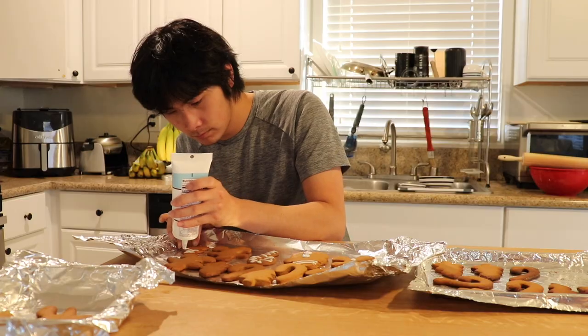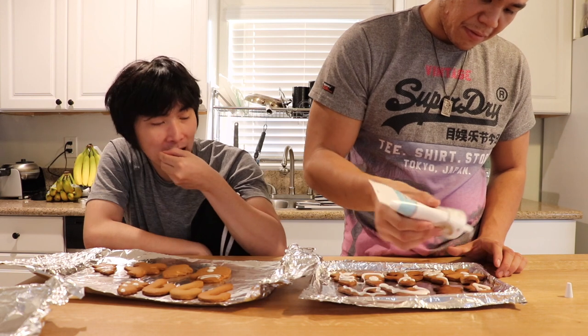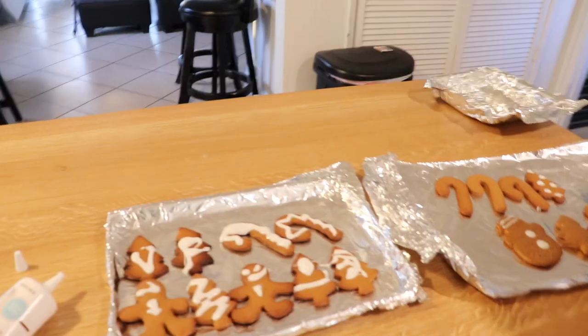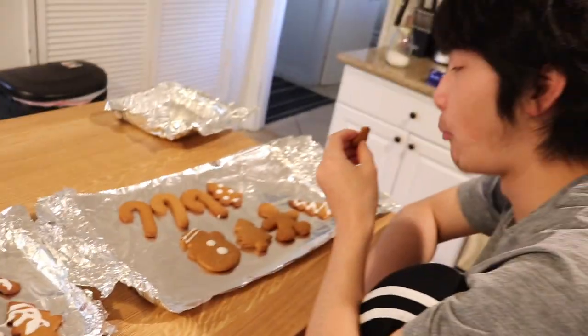Wait till you see the... That tastes exactly like a gingerbread cookie with icing. Mm. This is well done, dude. Thank you. Normally I don't like gingerbread, but I think these came out perfectly. I said they're pretty good. Not bad for a kindergarten recipe.